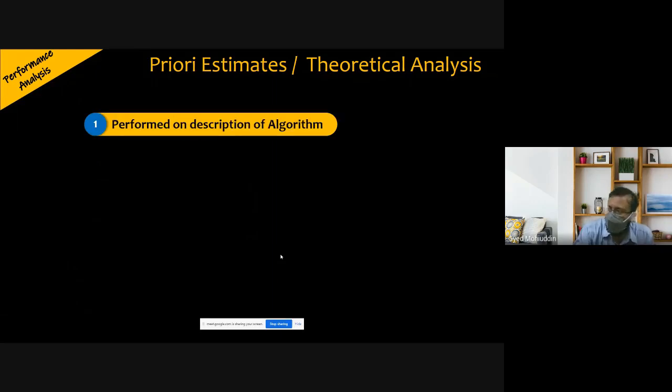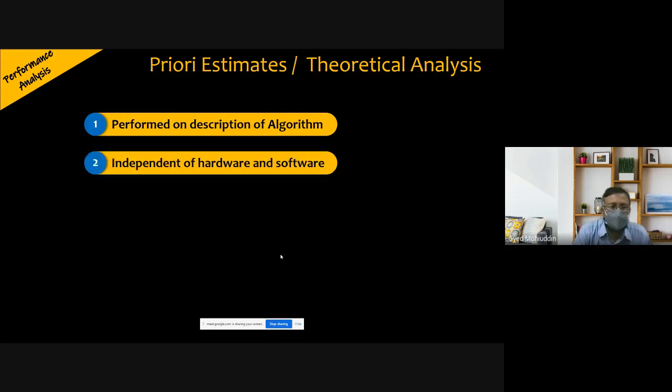In theoretical analysis, we do not perform testing, and we do not calculate the amount of resources consumed by actually running the program. These estimates, or priori estimates or theoretical analysis, are performed on the description of the algorithm itself.